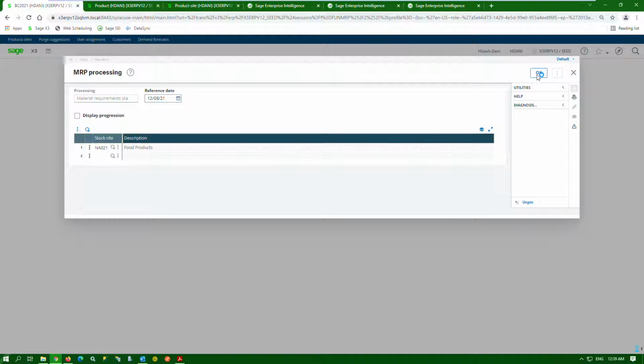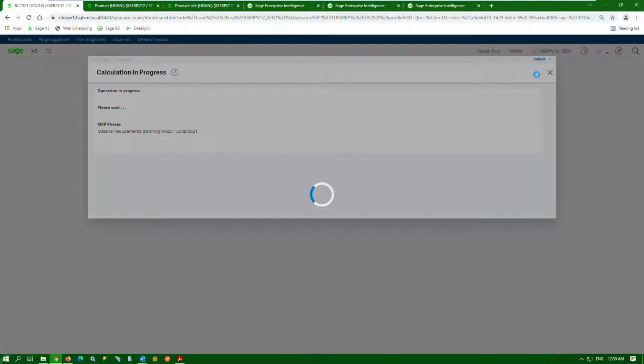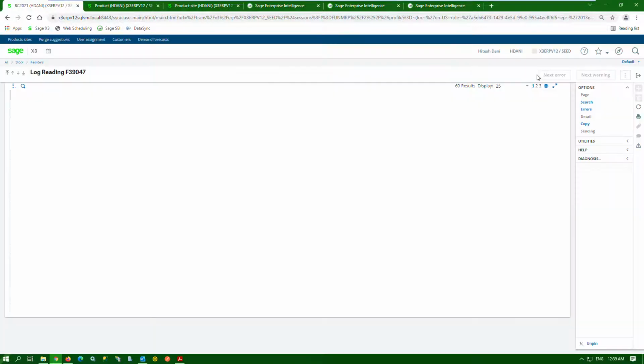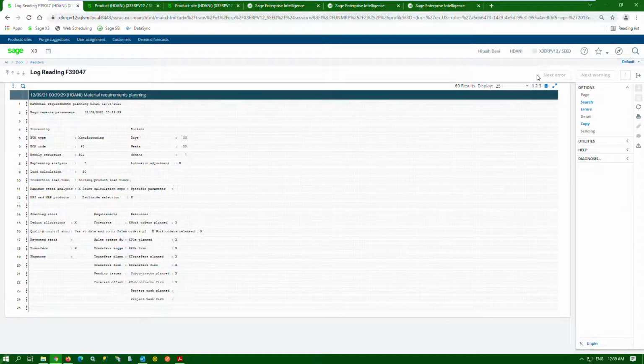The MRP engine basically looks at your demand as a combination of sales orders and forecast. We have a forecasting engine in the system that you can use, or you can use the forecasting module from Sage Enterprise Intelligence. Either way, your demand consists of your sales orders and your forecast.